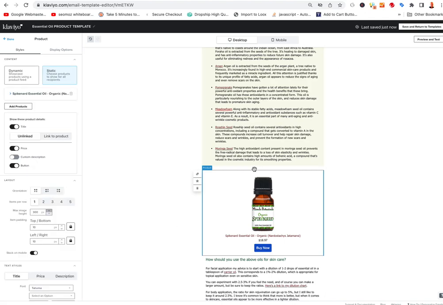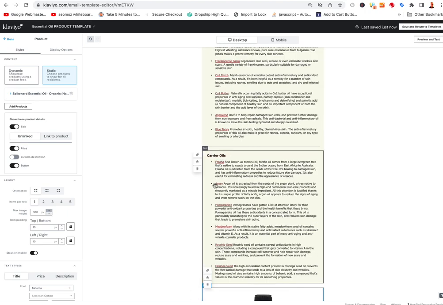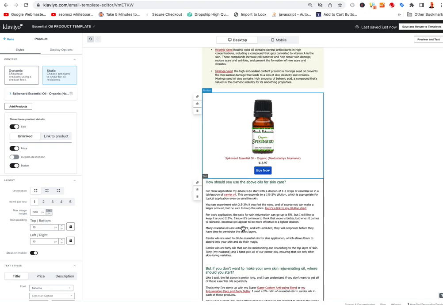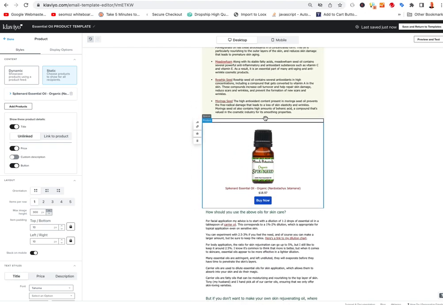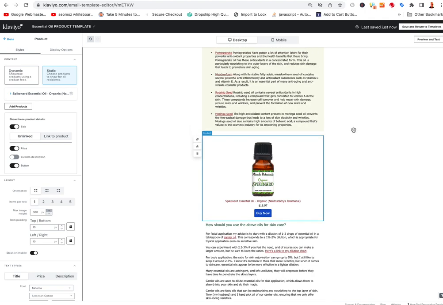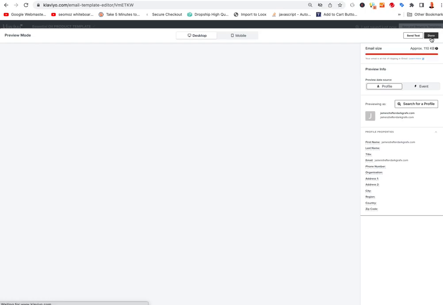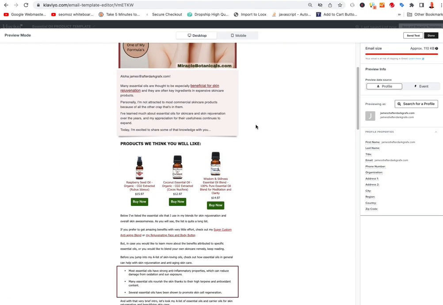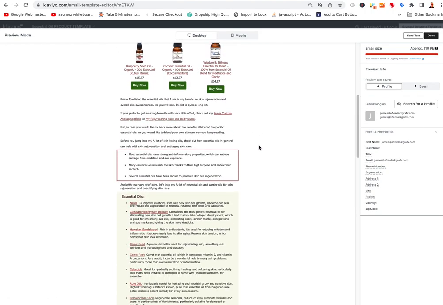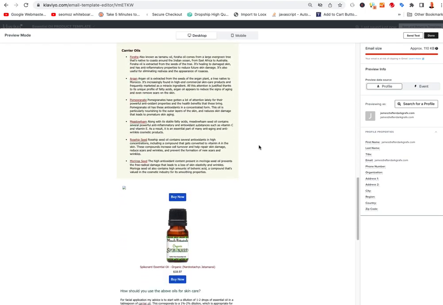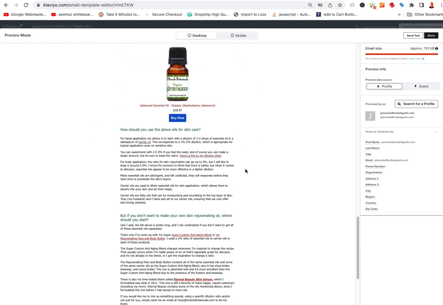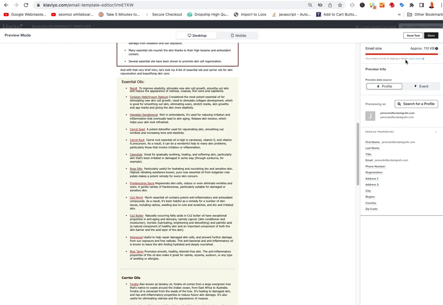So once that stuff's in there, and you want to have a little information right here, it says recommended product, or you're talking about these other products in here. You don't have to put every single product in here, just 1 or 2 or whatever, like today's recommended product, right? So you know what you're doing along the lines of marketing that way. So then we'll go ahead and select preview and test. Let's take a look at this. Yeah, it's all pretty, and here's my products we think you'll like. And then you've got some more stuff, and you go down, and here's another product, and you go down. So that's how you want it to be, right?